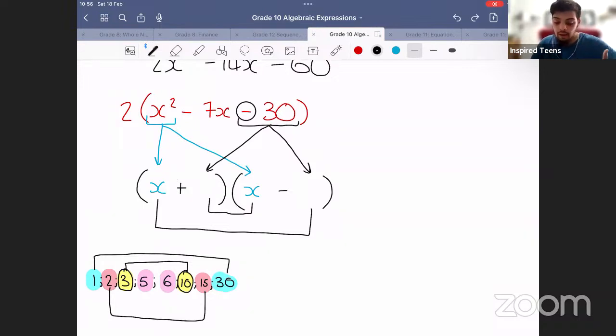Now to decide where I'm going to put the 10 and where I'm going to put the 3, because my factors are 10 and 3, that's also very important. It needs to go in specific places. How do I judge that? I do outer inner. I multiply the inner terms and multiply the outer terms to get the middle term. Or in this case, alternatively, because one is plus and one is minus, you need to get -7, because that's the actual term. So you'd need to use -10 and +3, because -10 plus 3, as someone just said in the chat, is -7.